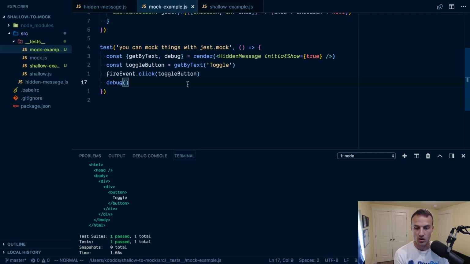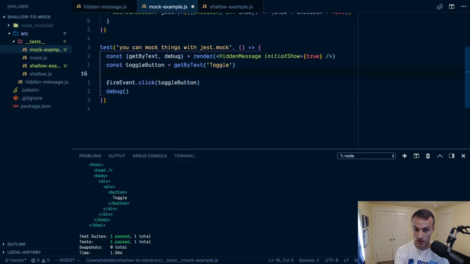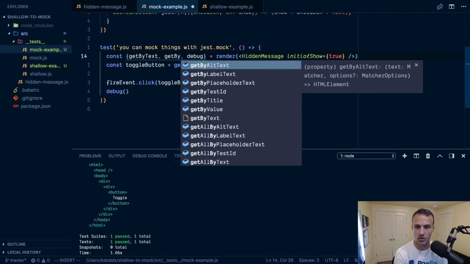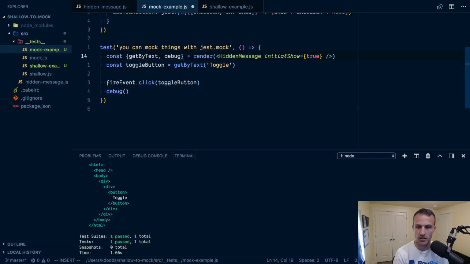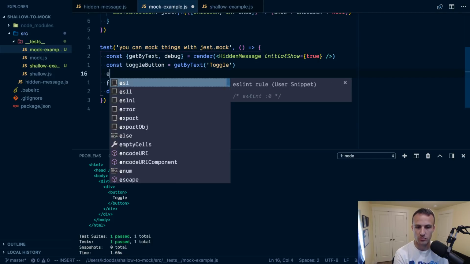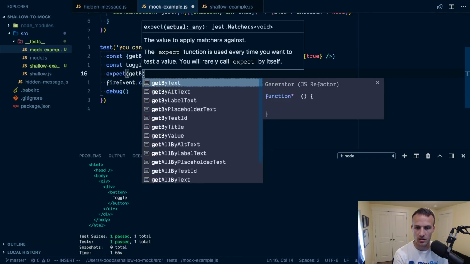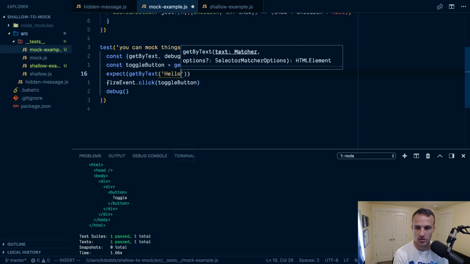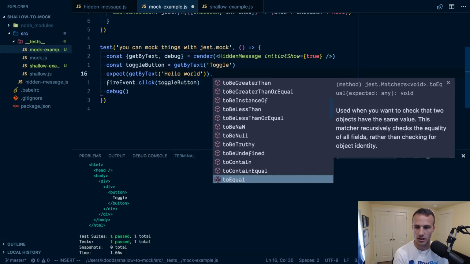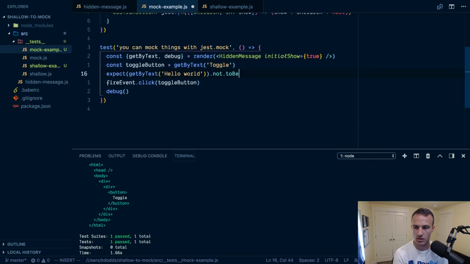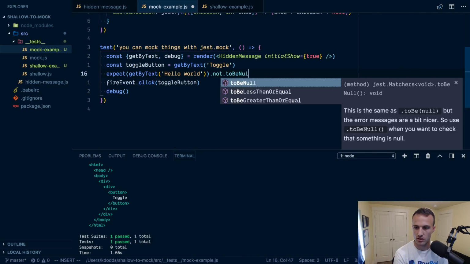Okay, sweet. So we've got this fire event click. We probably want to do an assertion here to make sure that it's rendered properly. We're going to use get by text again. And we'll expect get by text hello world not to be null, or actually I think we've got an assertion for not.